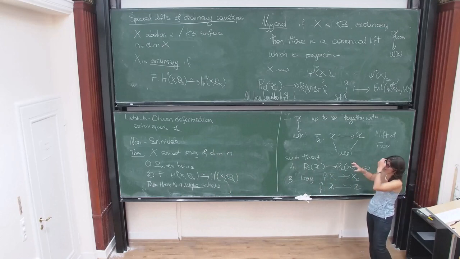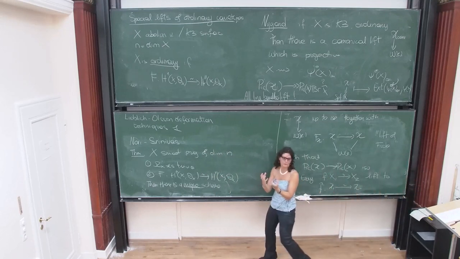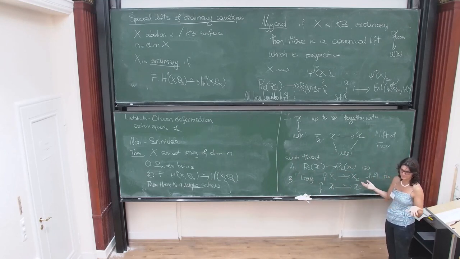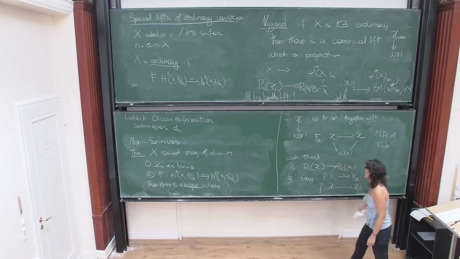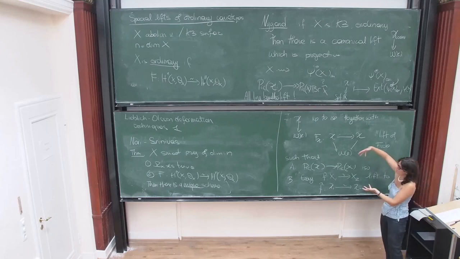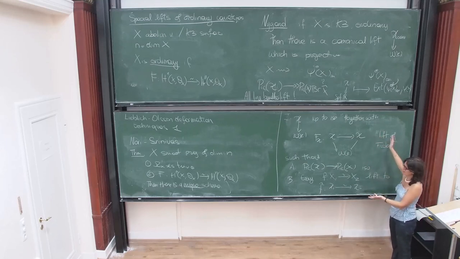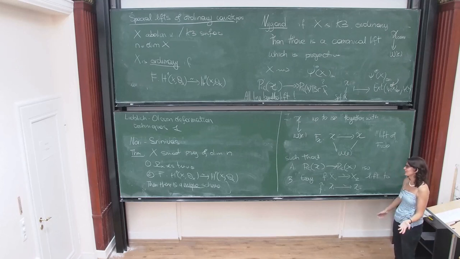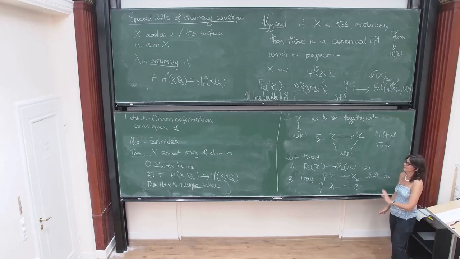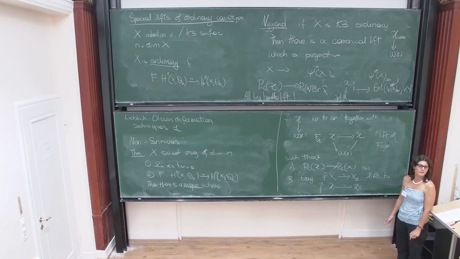So for abelian varieties which are ordinary, you also have a very special lift. This is the reason why when you consider ordinary abelian varieties, then by using the canonical lift, you can almost think about them as complex abelian varieties in the complex setting. And the same thing is for a canonical lift of K3. If you want to prove something for ordinary K3s, well, if you can prove it for the canonical lift, then there is a big chance that you're able to make it work also for the basic ones. The assumption is that omega X is trivial.